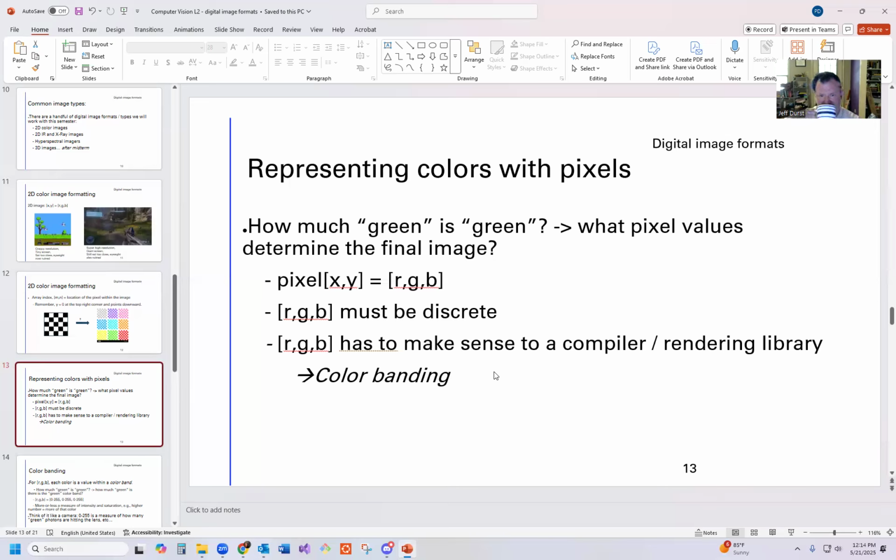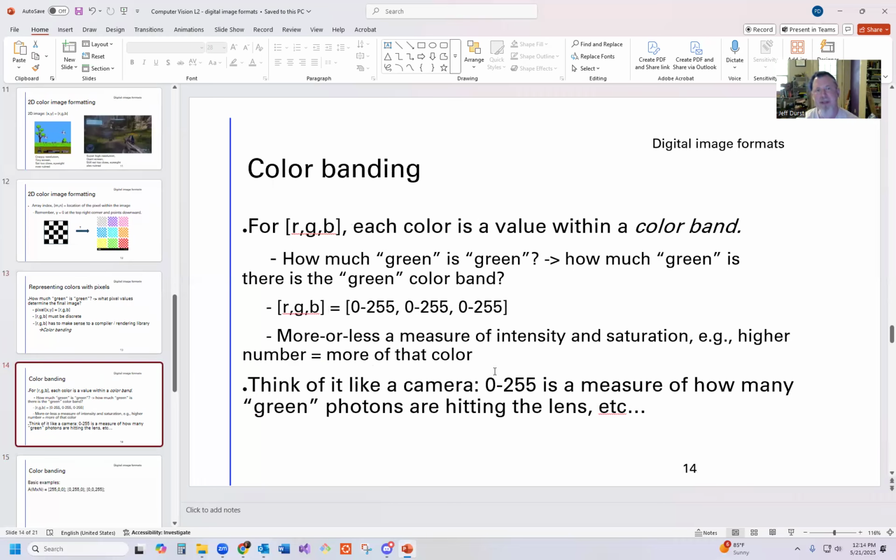So we have to figure out, like I said, how to tell the computer how much green is green. And we do it with this idea of color banding. RGB are each within their own color band, and for a simple 2D RGB image, it's 0 to 255.